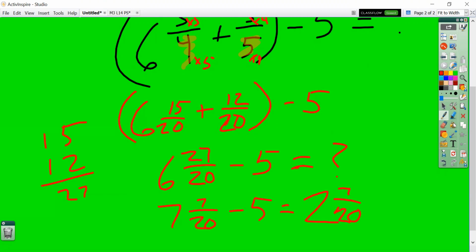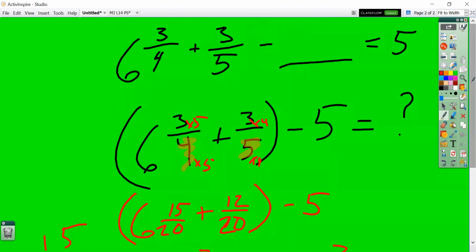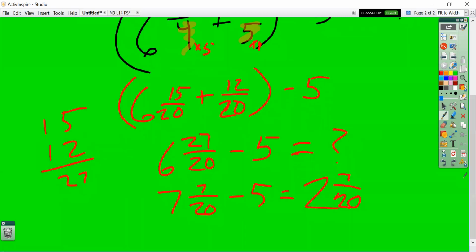Now that's a challenging problem. Multiple steps, multiple kind of hard thinking. You're really doing algebra, because in high school, what they would do is they'd put an X there or a letter and say solve for X. Well, that's exactly what you just did. You solved for X. You did some algebra with this kind of question. So that's a really challenging question. So good job working through it. And there'll be a couple of those on the problem set.